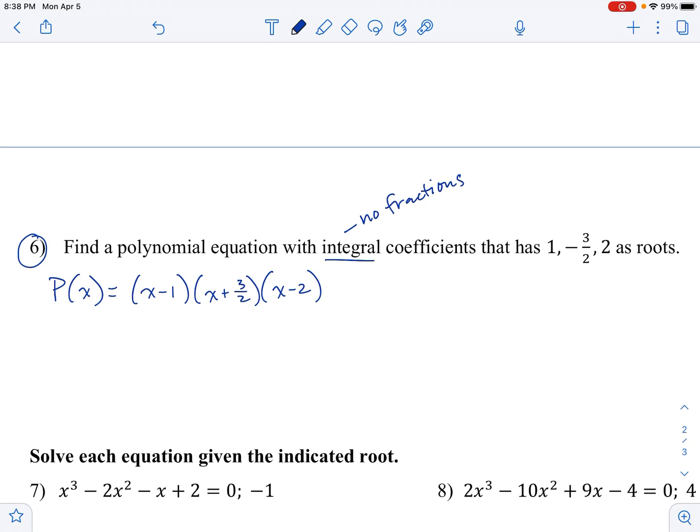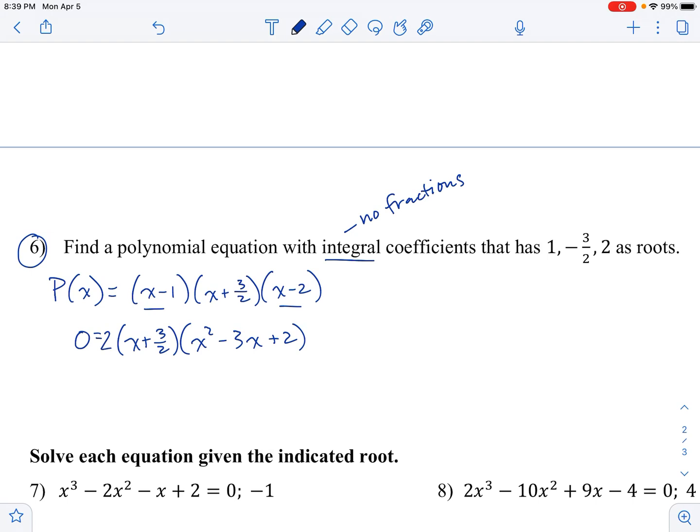What I might do is multiply this one and this one first. I'll have x plus 3 halves, and then I'm going to have x squared minus 3x plus 2, and then I could distribute. When I distribute, I'm kind of pretending like for a moment this says equals 0. And so I can really do anything that I want here as I'm writing my polynomial equation. I'm going to decide to get rid of those fractions first, because yuck, I do not want to deal with having to multiply 3 halves times everything.